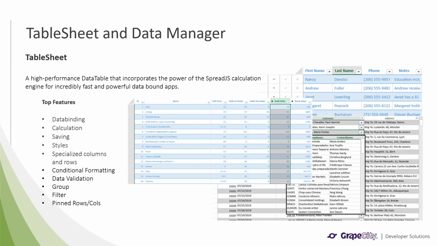For customizing styles, you can utilize data-bound conditional formatting, data validation, and column styles, as well as alternating row styles and states. You can even pin rows and columns to the top and sides of a table sheet to make sure that they are always visible. And you can also add specialized rows or columns for CRUD operations. All of these different customizations can make interacting with the data much easier for your users, in addition to making taking those changes and updating a data source easier for the developer.